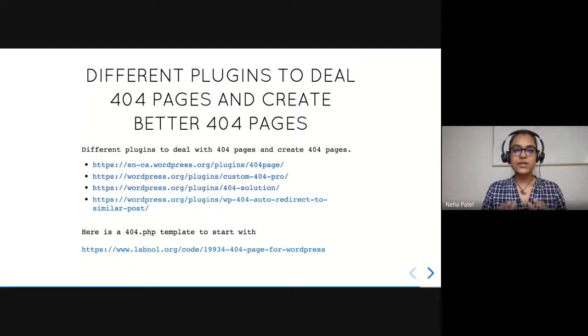And yeah, so that's it when it comes to 404 pages. I just wanted to share with you why 404 pages are important, how you can track them, and how, as a developer and designer, our job is to make the user's experience better on our website. So that's why it's important to make sure that the 404 pages are taken care of, and these are different tools to make your 404s better.